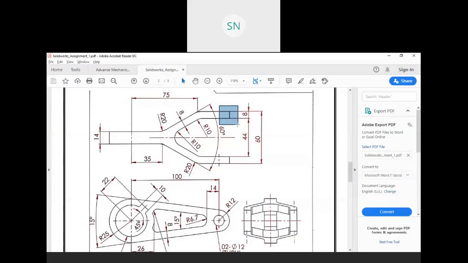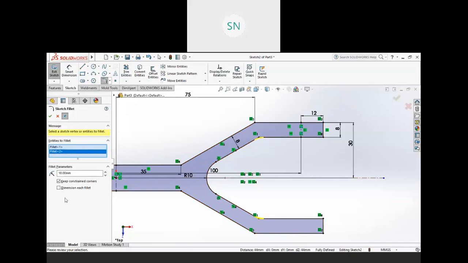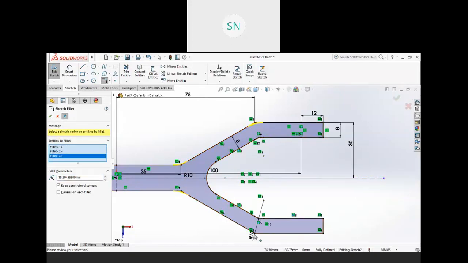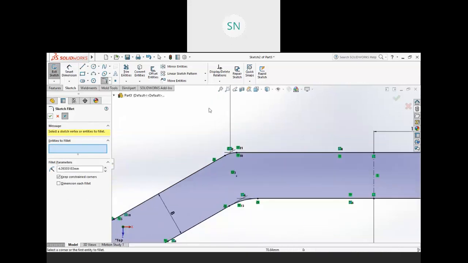And then add the rest of the fillets. 20 over here, 10 over here, 20 over here outside. So 10 mm will be over here and here. Okay, and 20 will be here, here, here, and here. Okay, done.